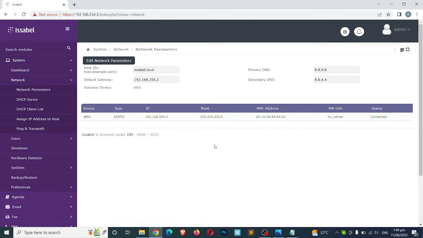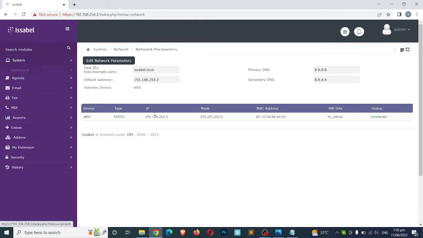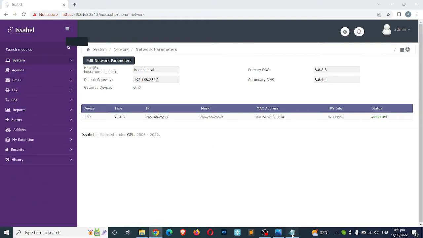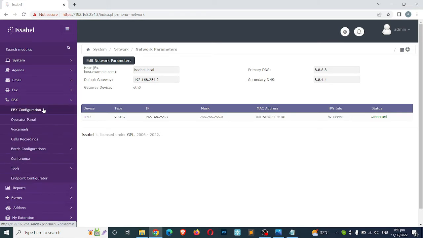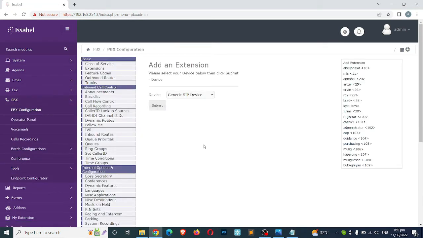Okay, let's proceed to the settings of the configuration details. We will set the SIP host. You can go to the PBX menu and PBX Configuration. So the first thing is to set the SIP trunk or the host.